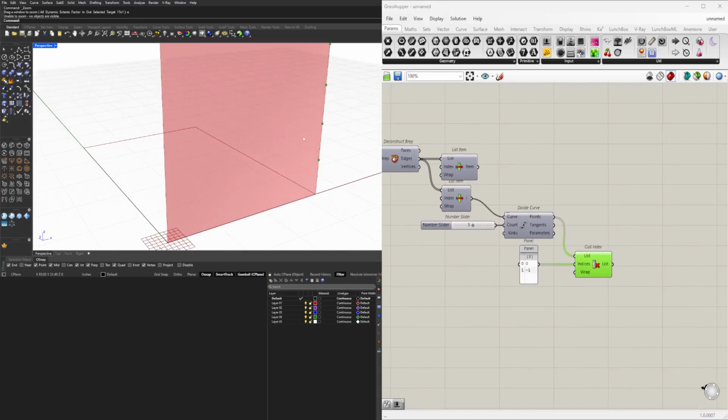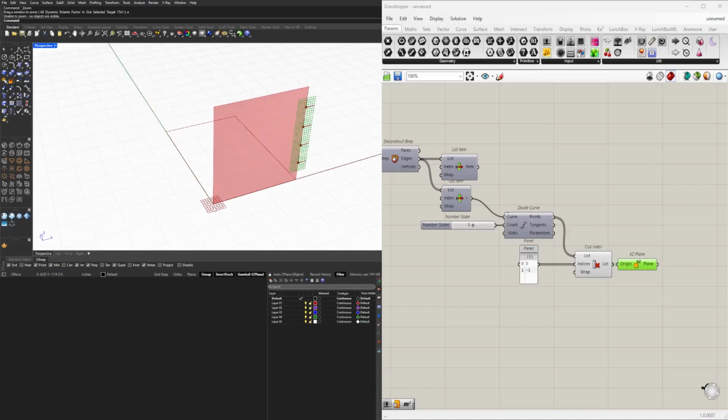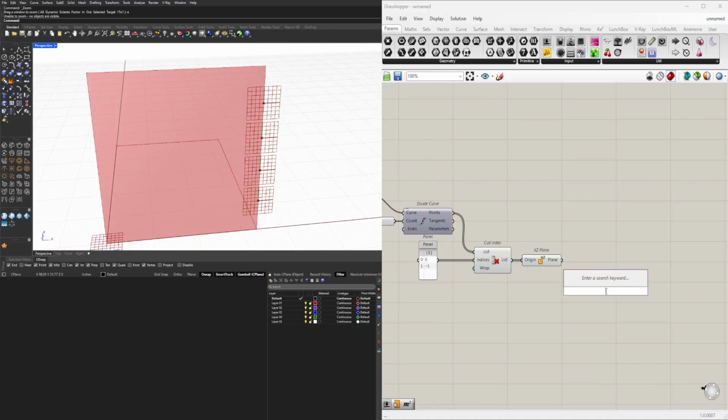So next part is, since we need to create the rectangles here, we need a reference plane to place those. So if we take a look down here, we have the X, Z coordinate that we need to align it with. So we'll do that. We'll bring in an X, Z plane and place it right at those points. So in the same way the rectangle down here was created at the XY of the origin, well, these are created at this origin using these planes. Let's now type in rectangle. And now we'll be creating another set of rectangles, but now on this plane.